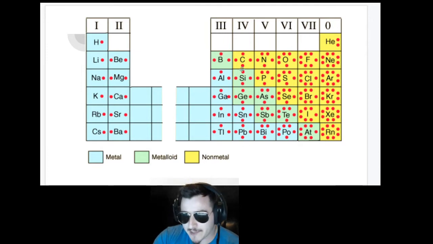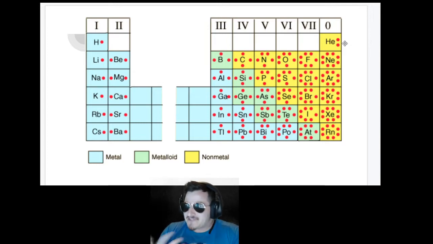Now carbon's family, this is where you truly could go both ways. You could either gain 4 or you could lose 4. So which is better? Well, it's the same amount of difficulty, but really it depends on the situation and it depends on the element here. Carbon is definitely a nonmetal and behaves like a nonmetal. We'll talk about what that means here in a little bit. Silicon and germanium are metalloids, and then tin and lead are very, very heavy metals. So this family, although they're in a family, they're not too consistent with their properties. And so some of you might relate. You feel like you're the odd man out in your family, and that's totally all right.